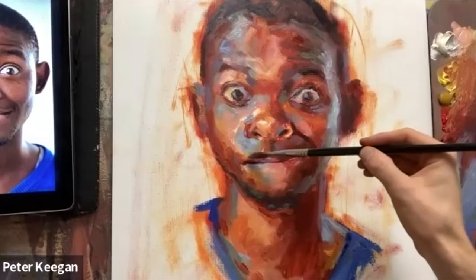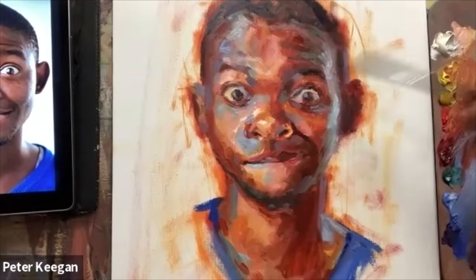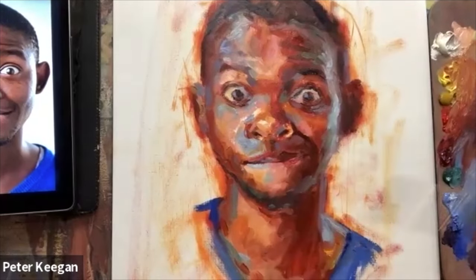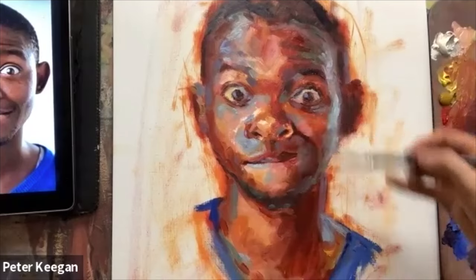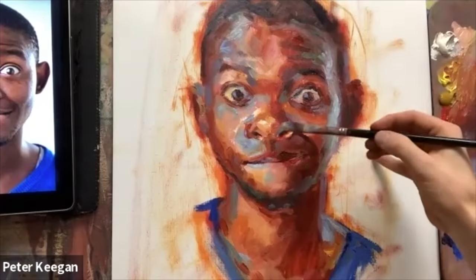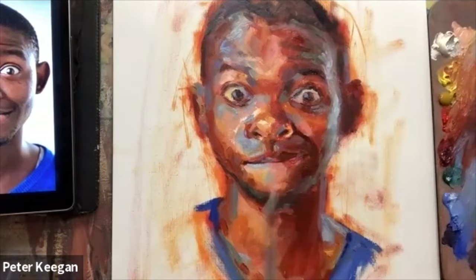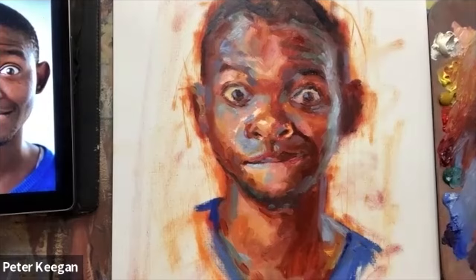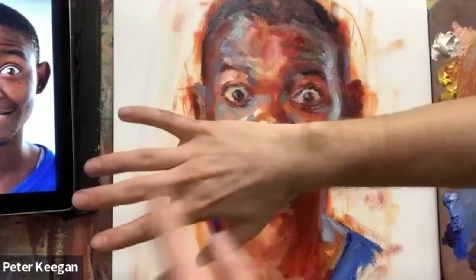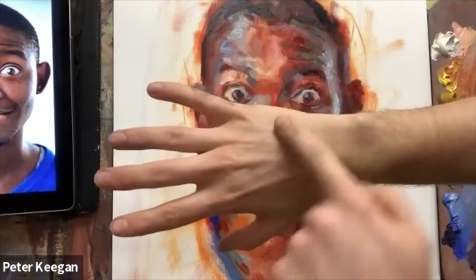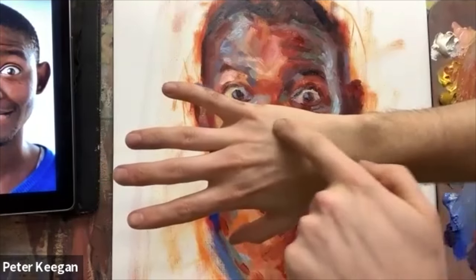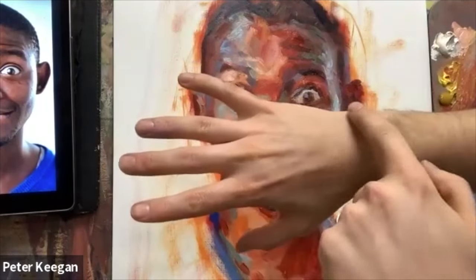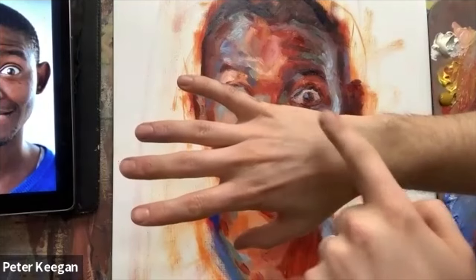And I'm working in quite exaggerated terms today. But if I was working in a realistic color palette, i.e., colors that look like the thing that I want it to look like, I would do it, but it would just be very subtle. So there's a great difference between the skin color on the back of my hand. If I'm looking, the temperature that's happening here on my knuckles is warmer compared to the temperature here, which is sort of cooler. It's got more of a greenish color, whereas that's slightly more pinker, more orangey.